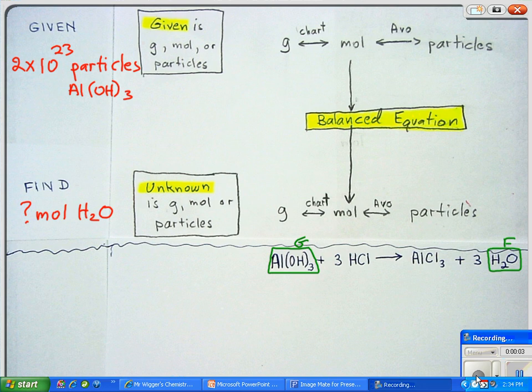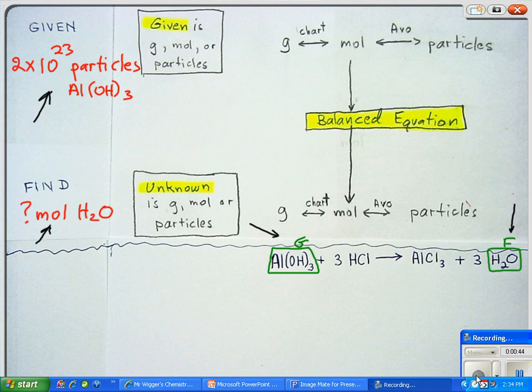In this second video, we're going to take two more examples that are slightly more complicated and show you how those work. So let's first of all look at what the given and find are. Our given is in particles up here, and we're looking at particles of aluminum hydroxide, and that's why I've already done the little G in the box for the aluminum hydroxide. G for given. Now, our next one was the find, water, and the find for aluminum is already marked down here. So we're ready to go.